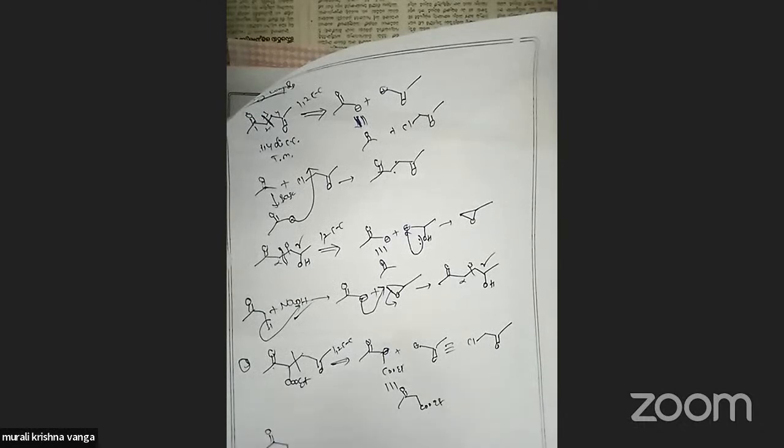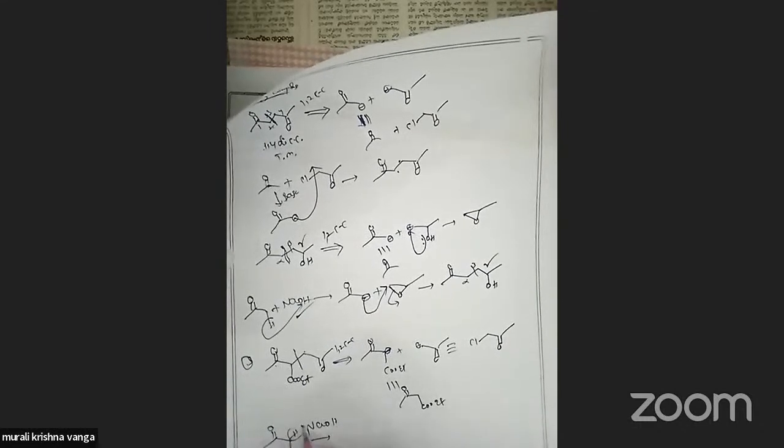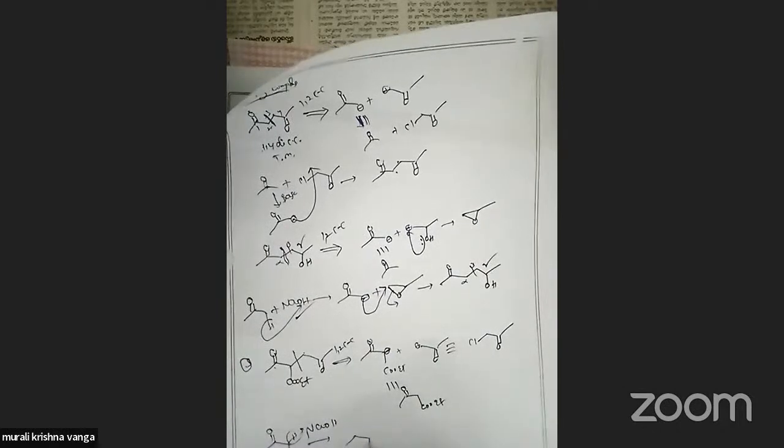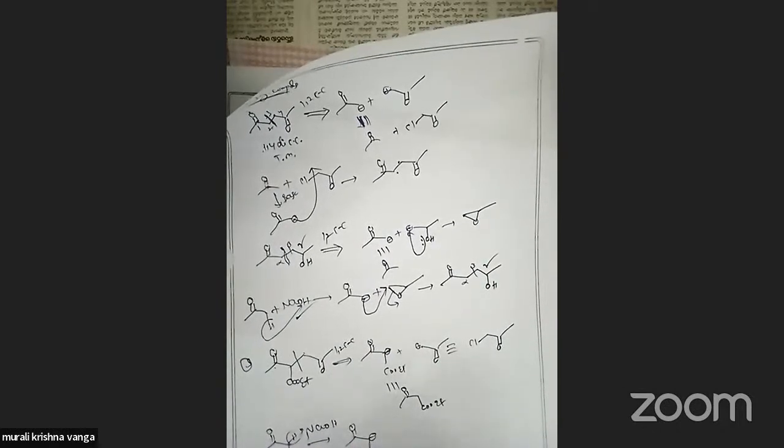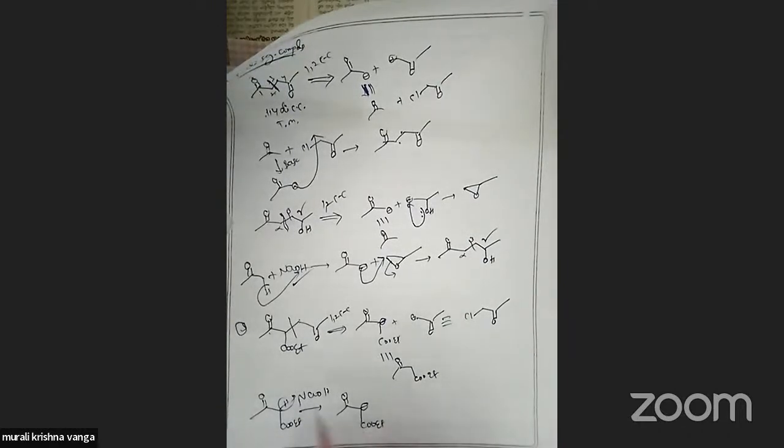When this compound reacts with a base, the base abstracts the active methylene group. That methylene group is located in between two functional groups, electron withdrawing groups, and therefore it is called an active methylene group. When the base reacts with the active methylene group, it abstracts the proton from here and produces a negative charge.